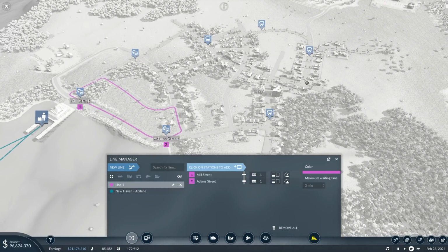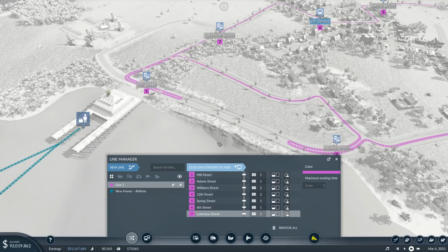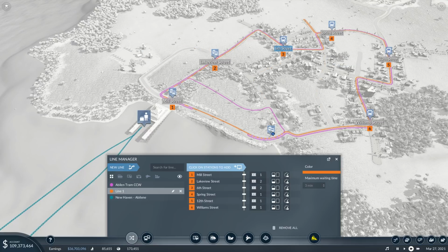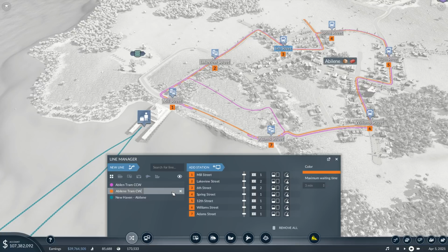1, 2, 3, 4, 5. Whoa. 5, 6... and 7. And for some reason it's ignoring this part, because I think I haven't upgraded everything yet. This was Abilene, wasn't it? Yes? Yeah, okay. Abilene. Tram counterclockwise. 1, 2, 3, 4, 5, 6, 7. Abilene tram clockwise. Capital W, it's an abbreviation.